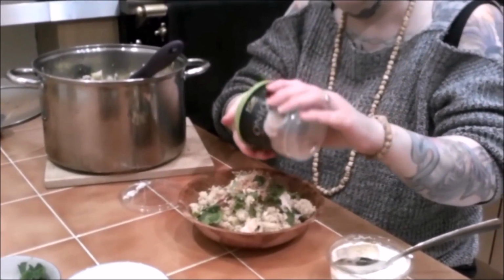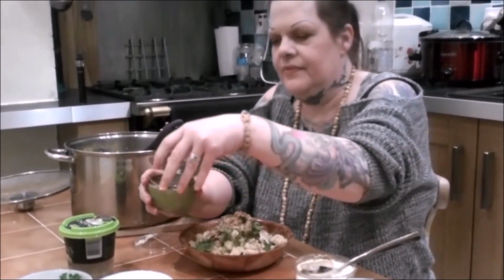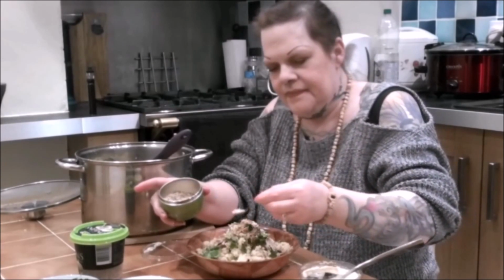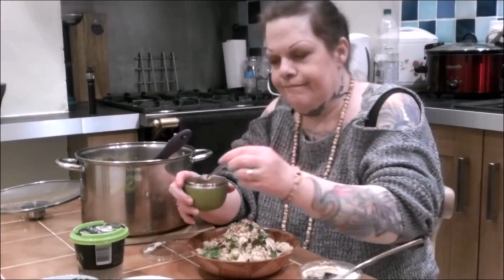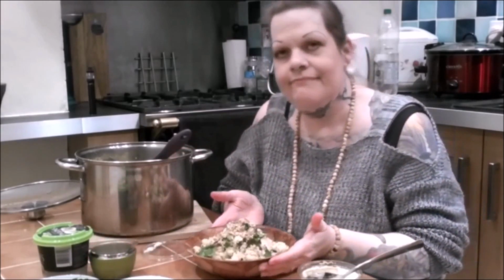There go my little French fried tiny onions. You could put some extra coriander. There's some toasted sesame seeds I did earlier, which are also very delicious on there. And that hummus is going to add delicious creamy flavor, and it's going to add a big boost of health.